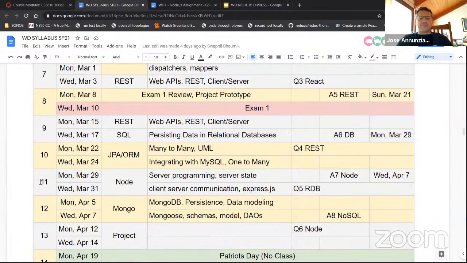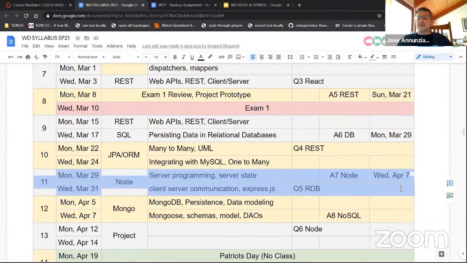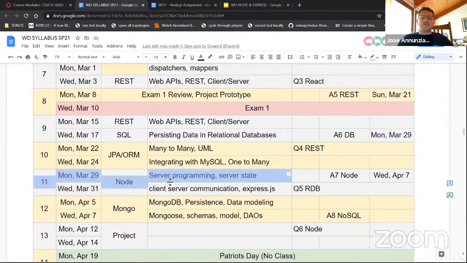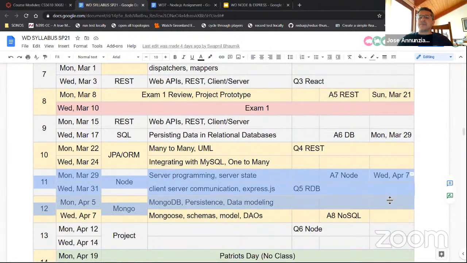This week and for the next couple of weeks, we're going to be talking about using a different server solution. We're going to be using Node.js as our middle tier server. Just like we implemented RESTful applications using Java, we're going to do the same or something similar using Node.js to implement RESTful APIs.